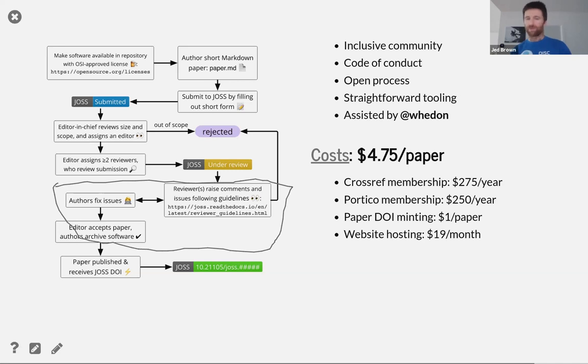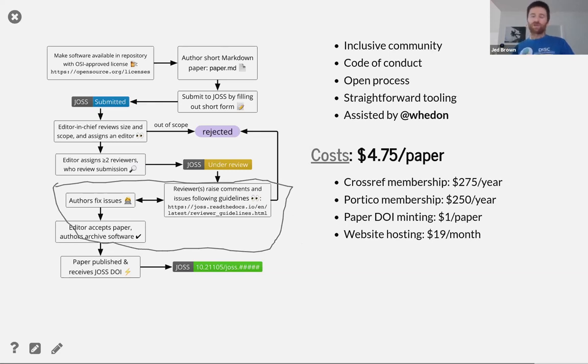The paper is kind of an advertisement, and usually the JOSS papers are short, but the review extends to the whole thing. And so in many cases, the software may be 50 or 100,000 lines of code, or maybe it represents 20 years of contribution from a large active community. But it's a way to get academic credit, and we do it in a way that is very sustainable.